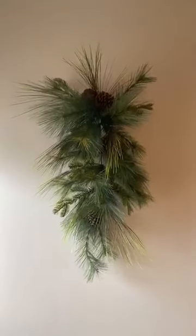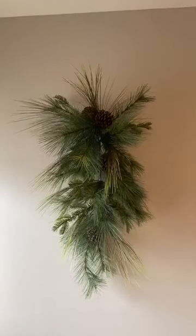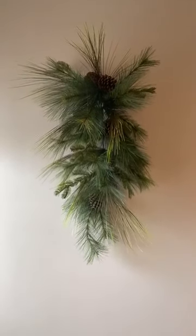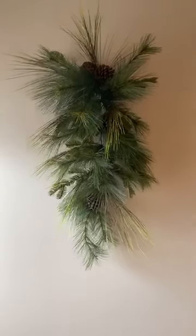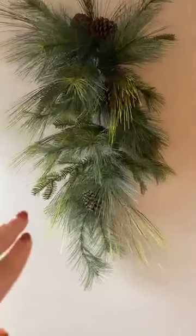The last thing I wanted to show you is really super pretty. And I will show you how to put a bow on it, but the first time I showed it to you, I wanted to show you by itself. And it is in the boutique as well. This is one of my very favorite things to put on your front door. I think these are so pretty. If you ever come to my open house, you will see this one just like this on the front door.